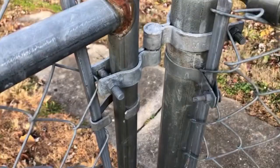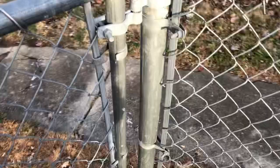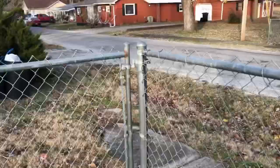Looks like I went up about an inch on top and bottom. Now I want to make sure this bracket is in line with the bottom bracket so nothing's in a bind. So we're going to come over this way. We're going to look it up and down here. There's the bottom. There's the top. We're going to make sure those are in line, and then we're going to tighten everything up.